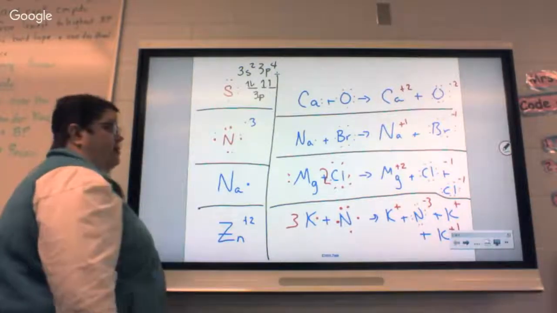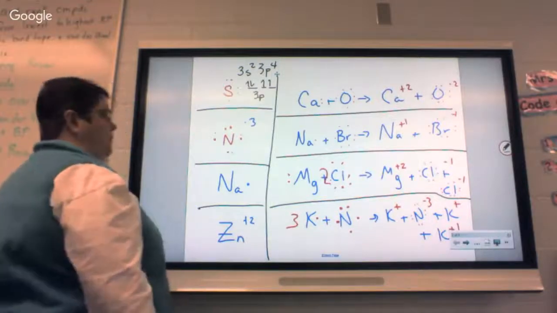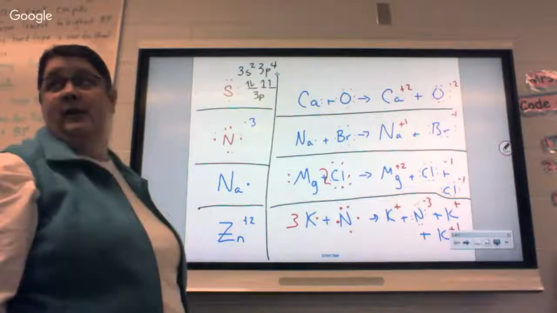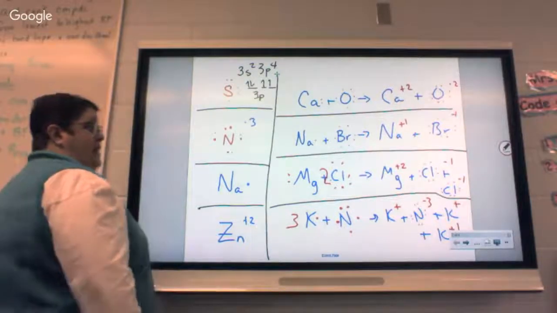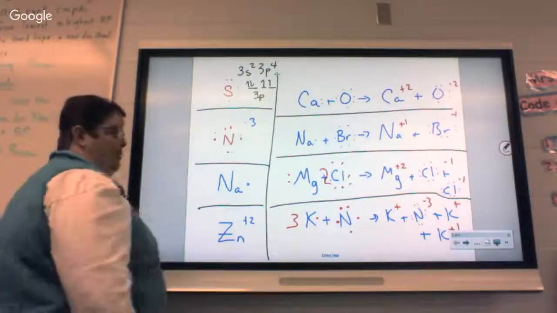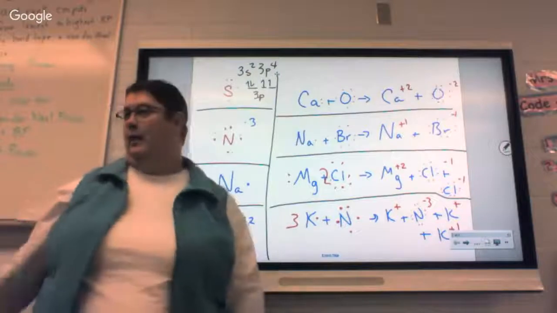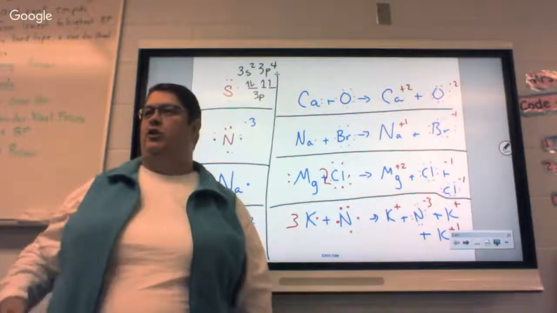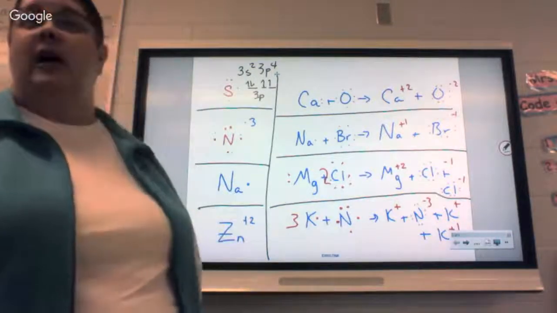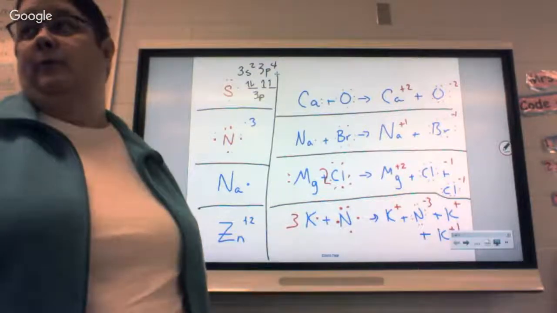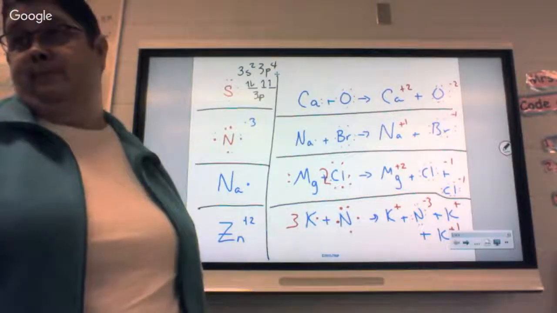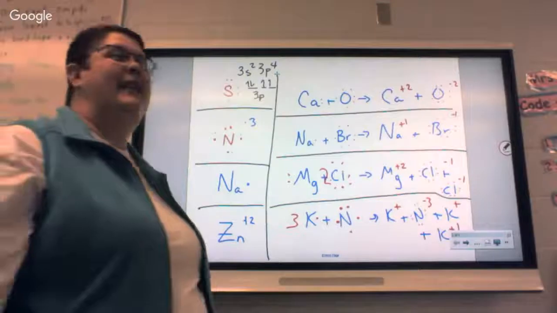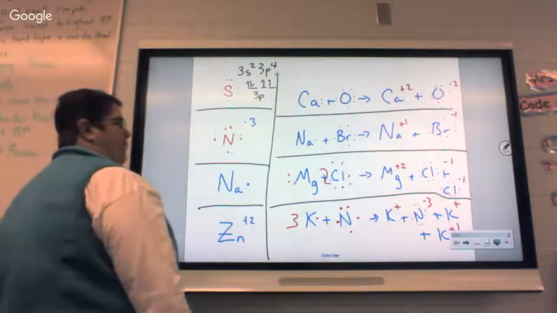All right, now, nitrogen is in what group on the periodic table? 15. So group 15 has how many dots? It has 5. But the question said an ion. An ion is something with a charge, right? So something with a charge means it's an oxidation number. So what oxidation number does N have? I'm going to ask oxidation numbers on the test Monday. You might want to know those. -3. Okay, so what does -3 mean?